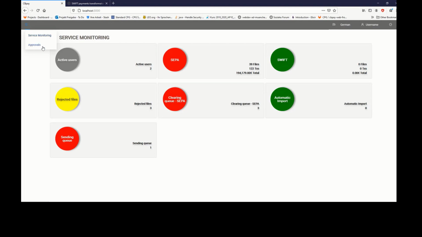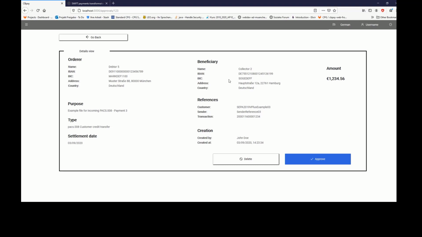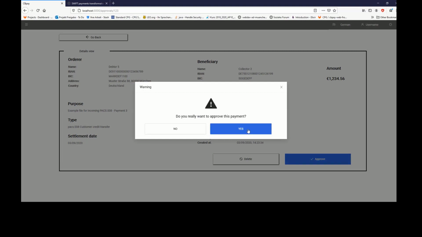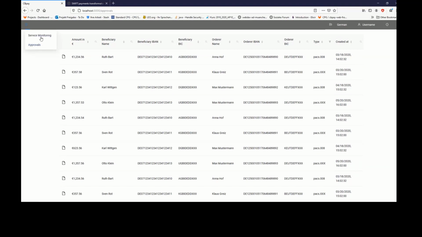The other part, which is relevant not for the payments operations guy, but let's say for management, is approval. If you have high value payments that need a second or third eye approval, then we can expose that into the web front end. So you see a certain list of payments that need to be approved by someone who is authorized to do that. You can click on one payment, see the relevant details there, and then it can be either declined or approved. So that's it. As you have seen, this is what we have right now in the web front end.